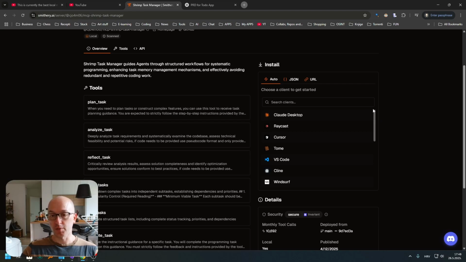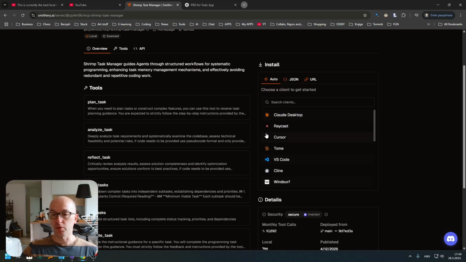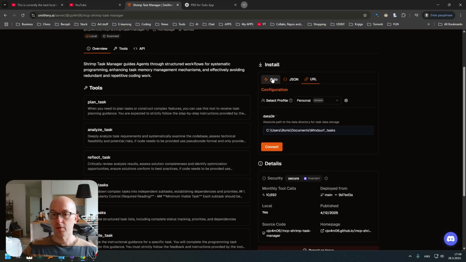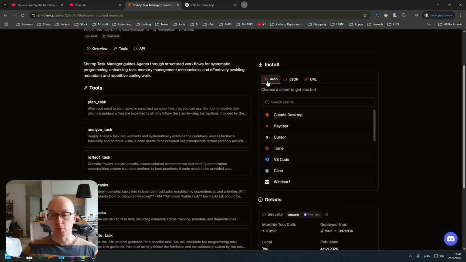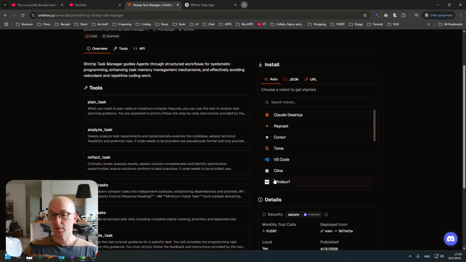Installing is very simple. You can just copy and paste the JSON schema, or you can use the automatic install function. I will show you how to do that in Windsurf, but it's basically the same in any other AI coding tools.